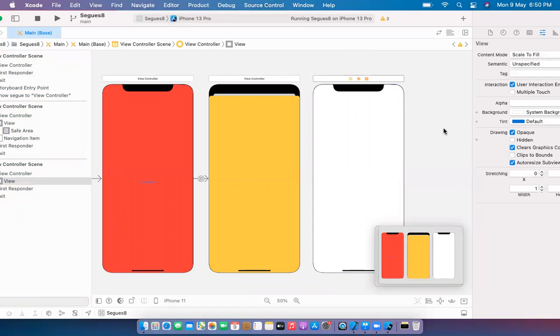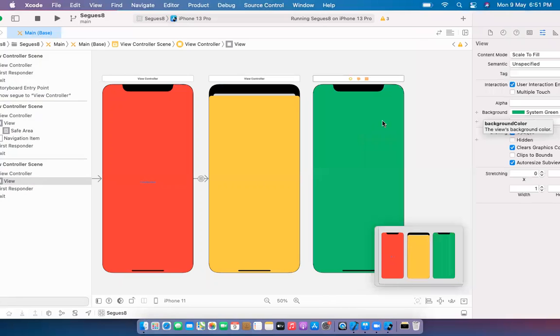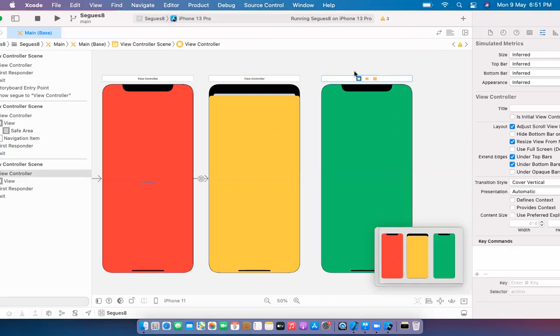For differentiation, I will change the system background color of this third view controller to, let's say, green color. Now I will add one more button to the second view controller, the yellow view controller.